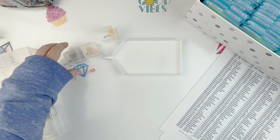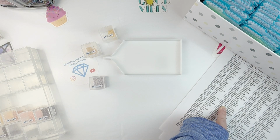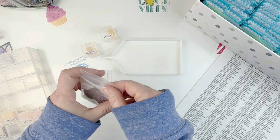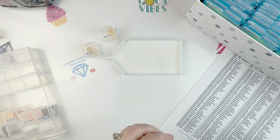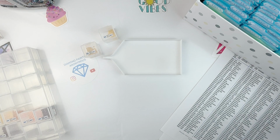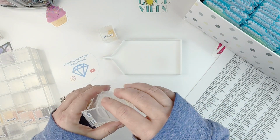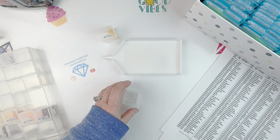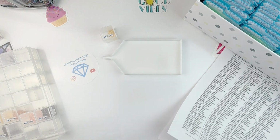Okay, then 8089 is 3743. Just kind of this light mauve color. 3743. Okay. And then 8315 is 3820. So now I'm into the 38s. 3820, and then 8314 is 3821.